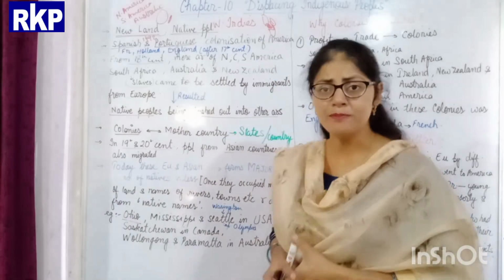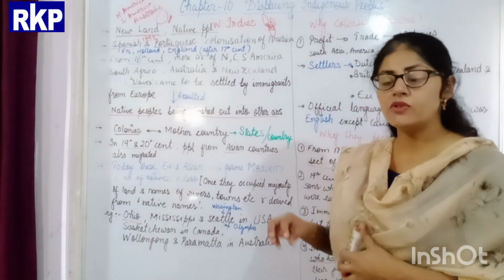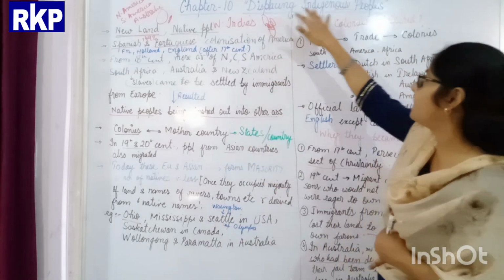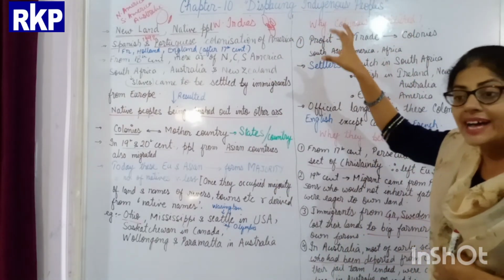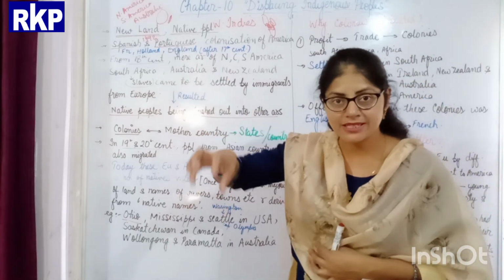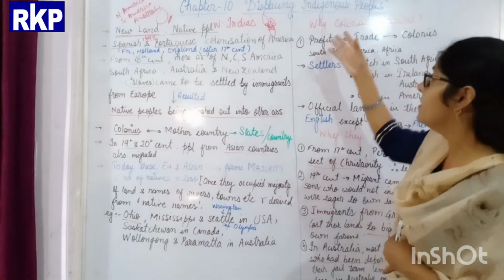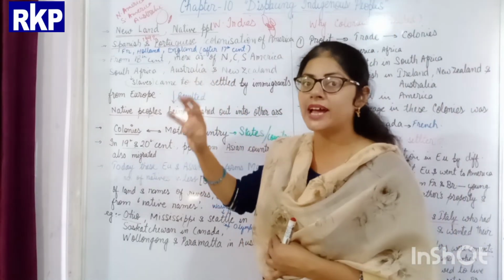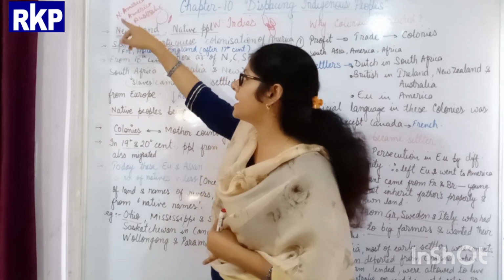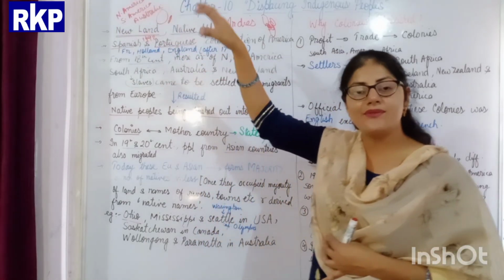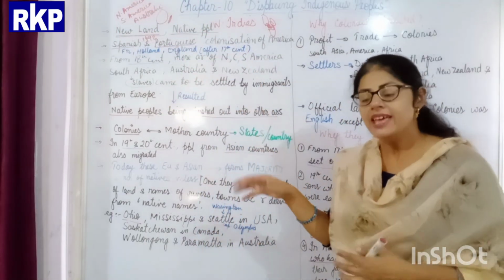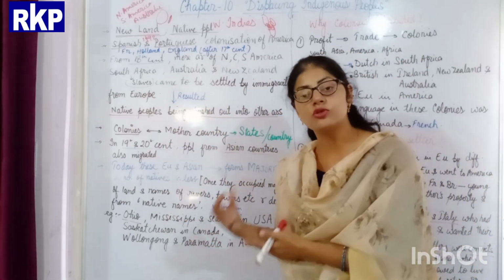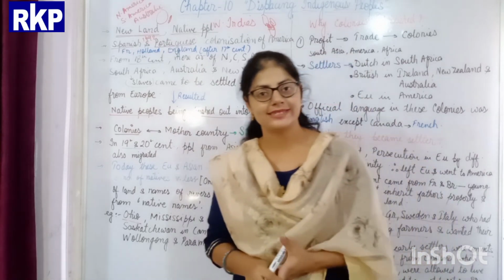So now I hope through this video you know what this is about. This is just the introduction of the chapter Displacing Indigenous People. Why the indigenous people were displaced. And here you also know which indigenous people we are talking about? The indigenous people of the new land. New land, the land of North America, South America, Australia, West Indies, New Zealand. Okay, and in the next video I will tell you through the map the locations of all these things so that you can understand all the things more nicely. Thank you all.